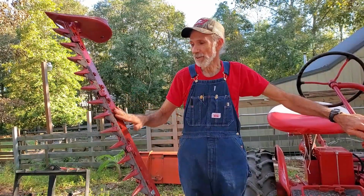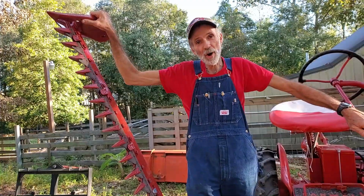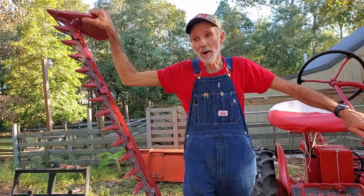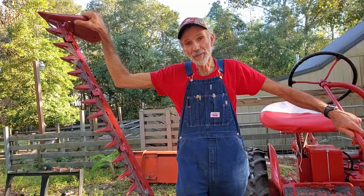And guys, I think it's time to take it down to the pond and see if it'll work. Now the teeth are dull, so I don't expect a whole lot out of it, but I want to see how it works at the pond and whether or not it'll actually cut the grass.